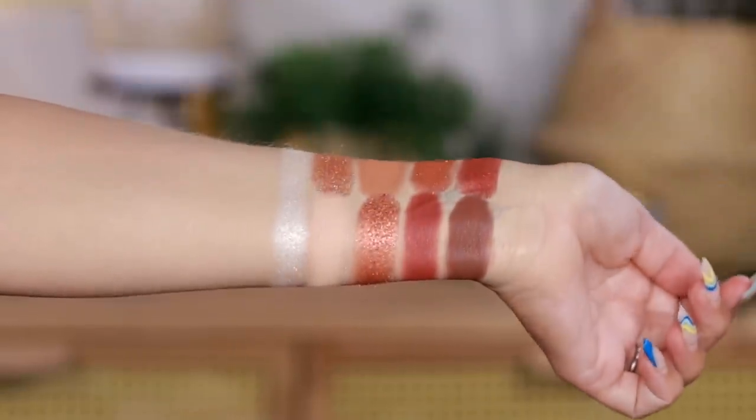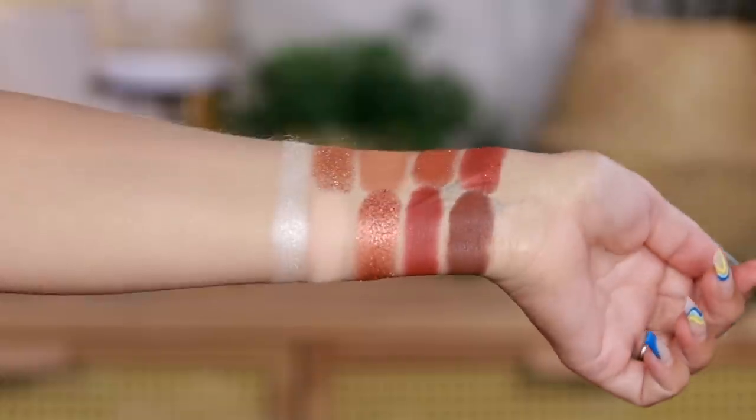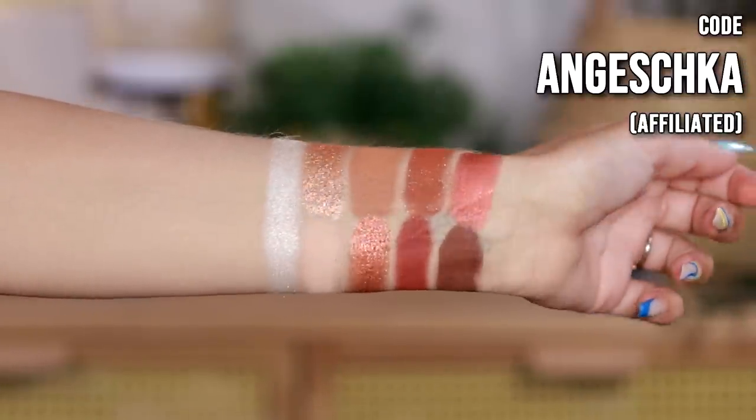I also have the ColourPop Rock On palette — there was a full collection with two Supershock shadows as well. It's a really nice 9-pan palette if you want red and neutral shades going from dark to light in both shimmers and mattes. The variation is really nice. However, I don't appreciate that a lot of pictures show this palette as an orange palette — according to me, this palette is red and brown. This is bronze, this is brown — these aren't orange. Take that into consideration when you look at pictures of this one.